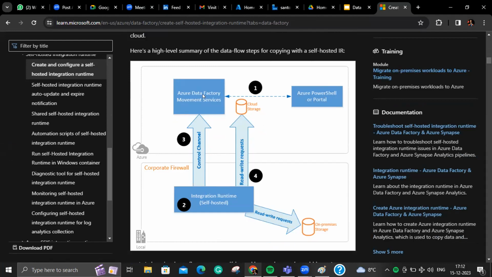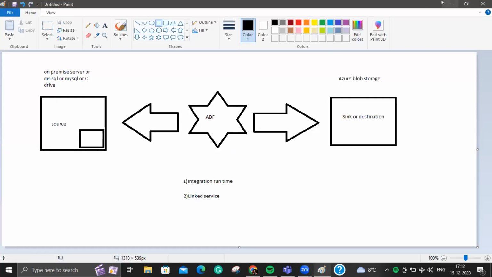So here, suppose the data factory is there, right? In the corporate firewall, you install this integration runtime, which is the self-hosted integration runtime. Now, if you have multiple databases, that is what the linked service will offer, which I will try to explain to you now. Right now I'm explaining this integration runtime. So what you will do, you install this integration runtime in your local server, and then ADF will communicate with that integration runtime. So you download a software over here.